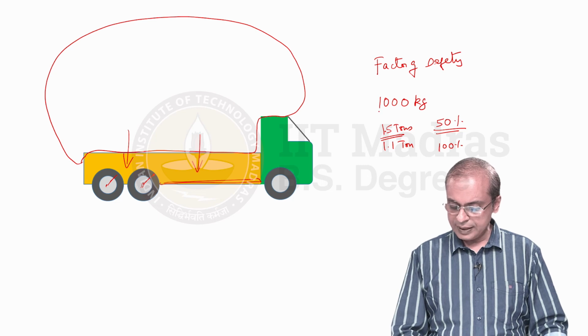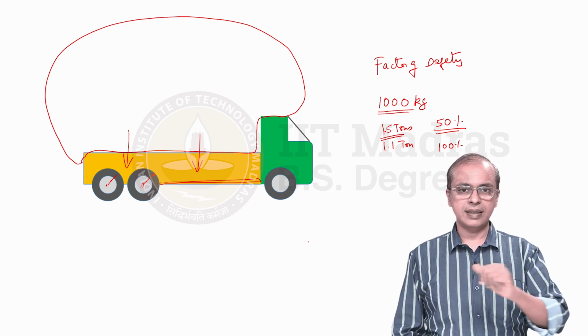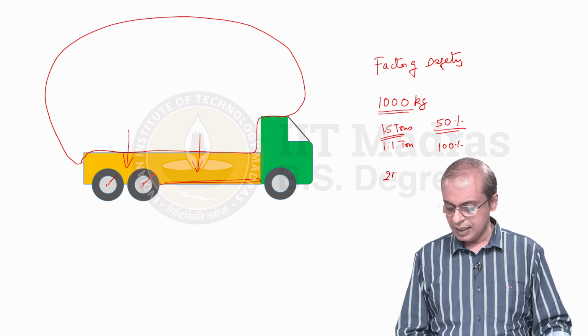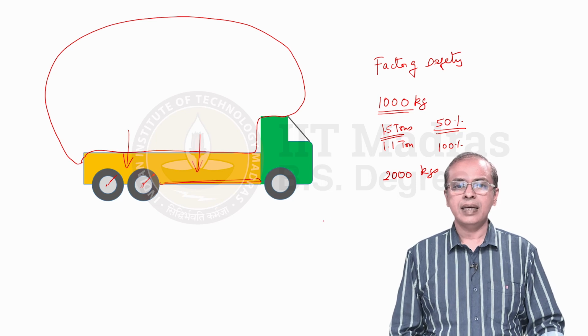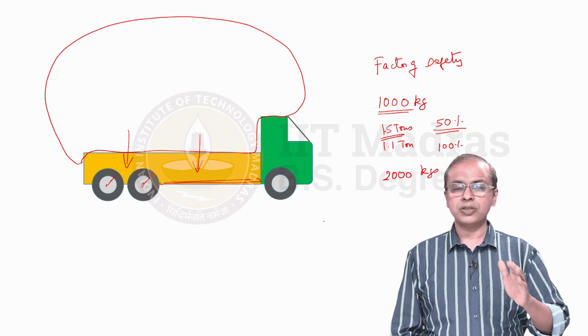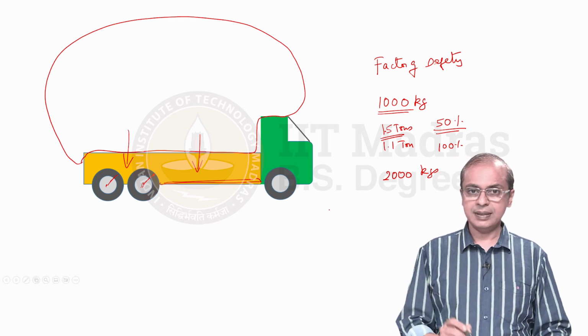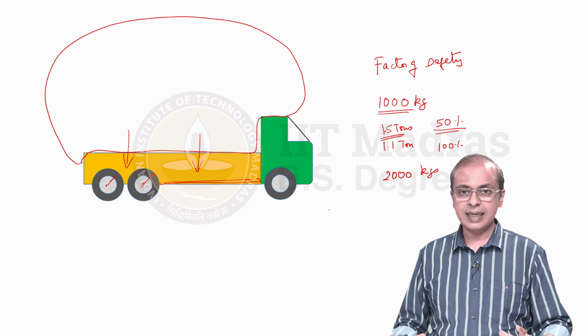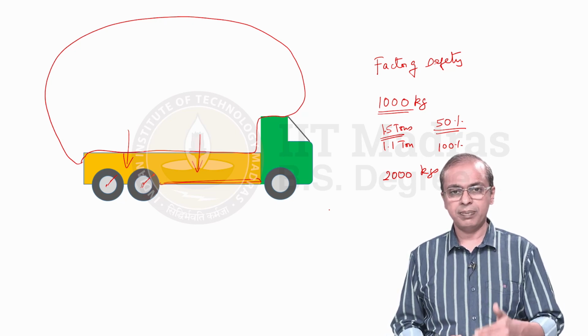So if you are going to say that the capability of the truck is to carry 1000 kgs, you may have to actually design this truck to carry 2000 kgs. Only then will the truck actually be able to survive in the market, right? So even as a person trying to sell a product, understanding the cultural aspect of it, the human aspect of it, makes a difference in your ability to sell the trucks.